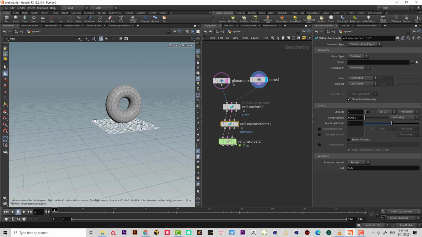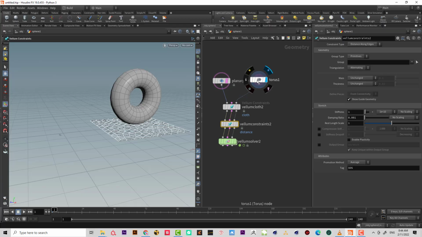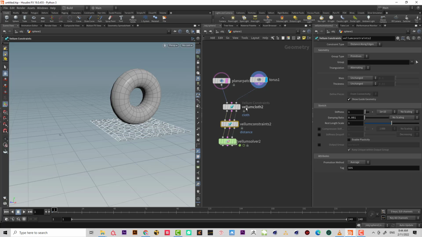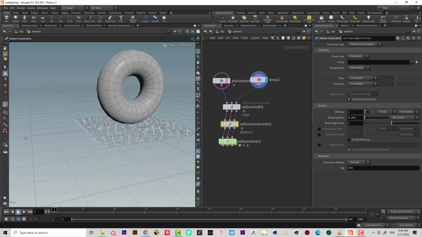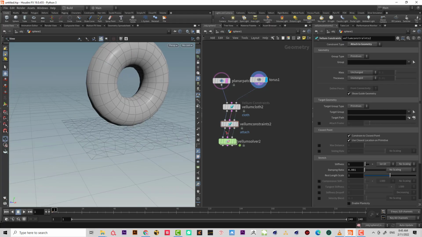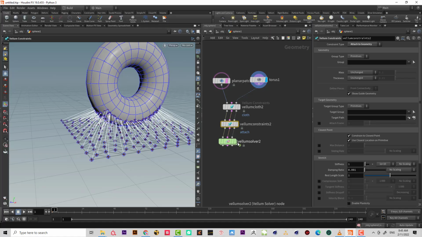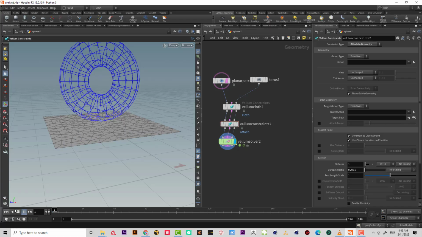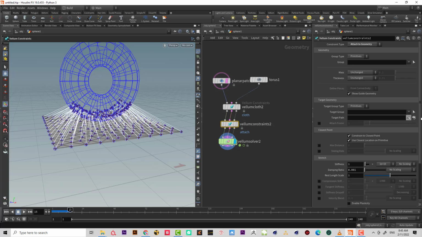So basically we have this as a collider, we have this as a cloth, and this is distance along edge. It will give us the same distance constraint again, but I want to change it to attach to geometry. So as we can see, it immediately makes an attach from the torus to the planar. If we stand here, let's play. As we can see here, now we can control it.